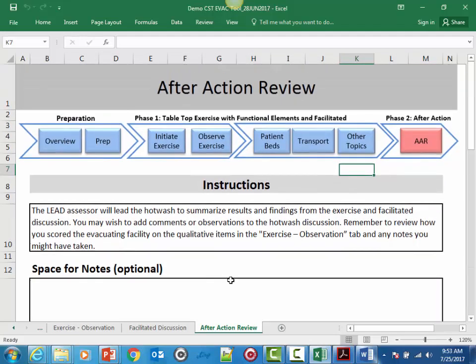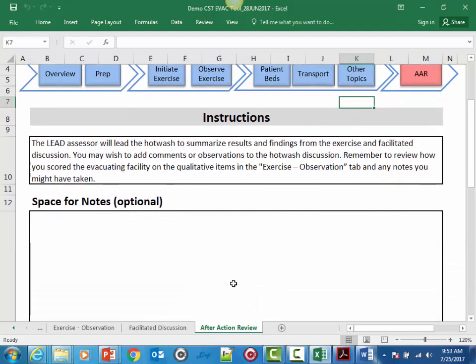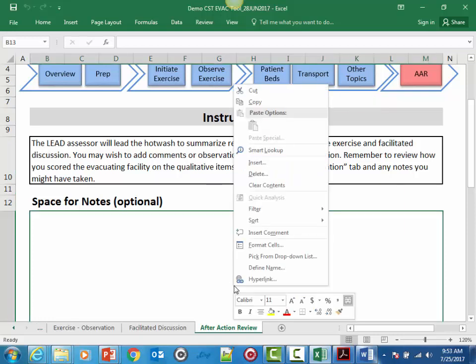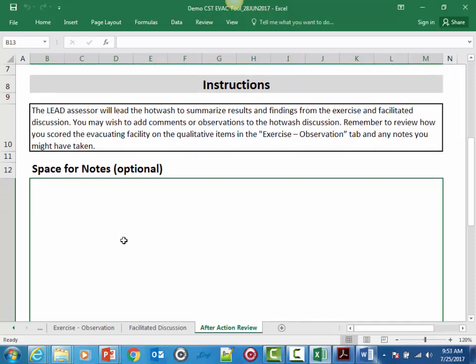And this is, again, the same. It looks exactly the same. This is the after action review. This is phase 2 of the exercise. This will happen no later than 30 days after the exercise. We wanted you to have 30 days to get on people's calendars, especially some of your executives' calendars, to make sure they could participate in the after action review. Your job in the after action review is just to share information from your observations at the evacuating facility. So that's the evacuating tool, one of the tools down.